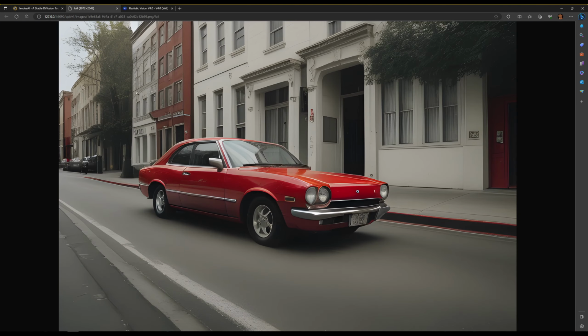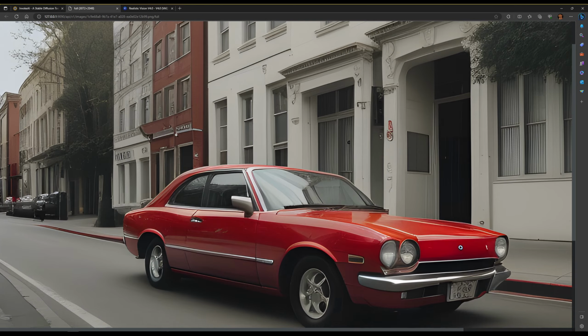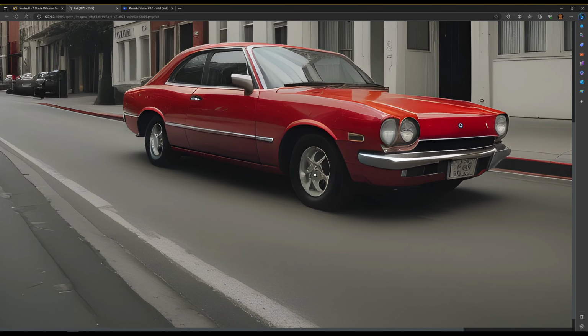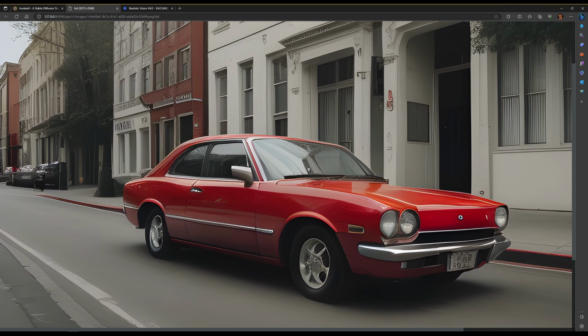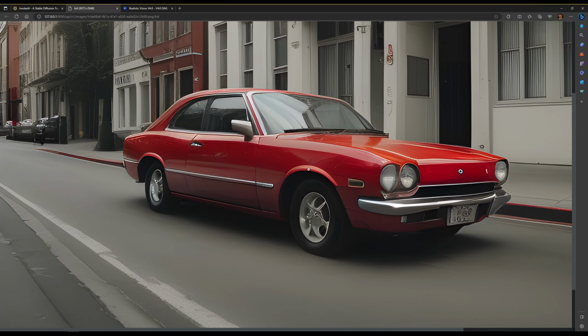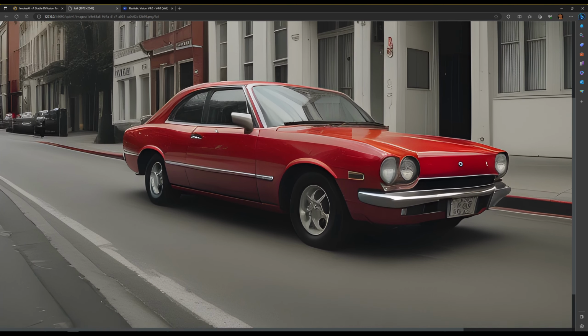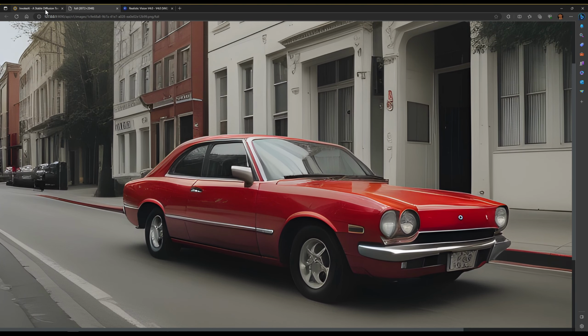Let's open this in a new tab. Oh, good gracious. Yeah, the wheels are not very detailed, but we didn't put any huge prompt in there. Wow. This was a small 512 by 768 image, but you see when it upscales, it does keep things nice and sharp. Obviously, this is all a bit bendy and wavy, but with a bit of work on the prompts and negative prompts, we can do well with this.